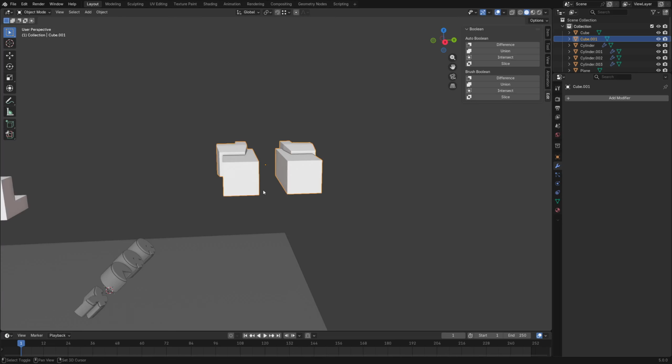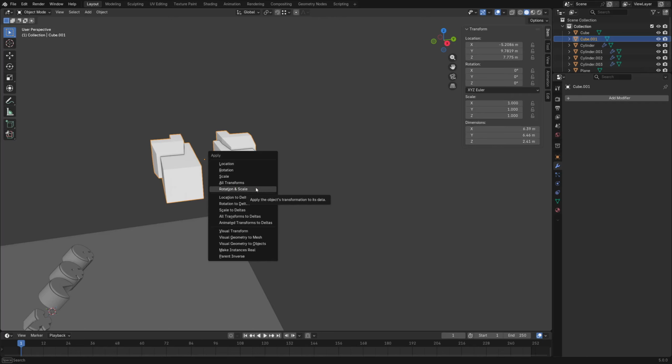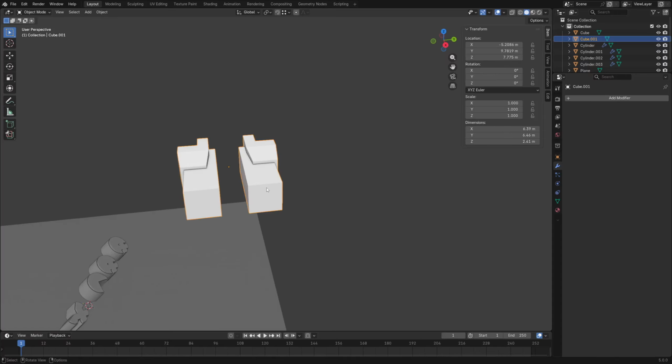All right. And so that's going to get us to this point with this object anyways. Press N, go to the item here. You'll see it's at zeros, it's at ones, and we might need to Control A and apply rotation and scale perhaps. But we can symmetrize with that in that manner.